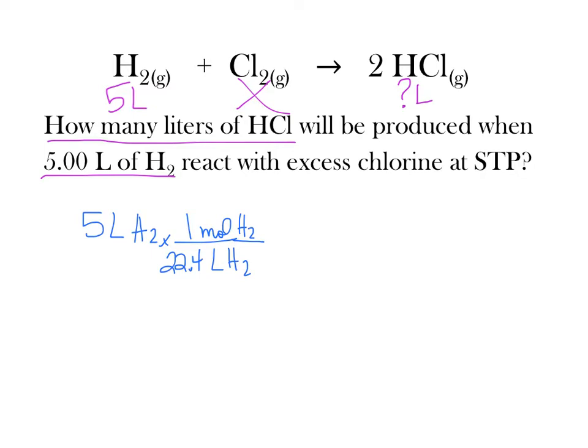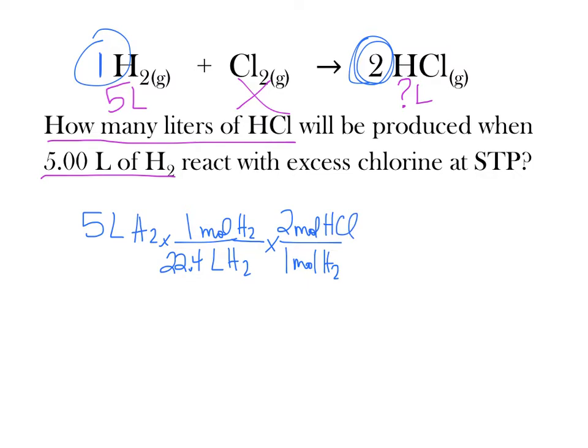So that's the moles of hydrogen, but we want to relate it to the moles of HCl. So based on the balanced equation, there's an imaginary 1 there, 1 mole of hydrogen will react to produce 2 moles of HCl. And if I was looking for the moles of HCl, then I'd be done here, but since I'm looking for the liters of HCl, one more step. Now I'm going to have moles of HCl compared to liters of HCl. And since this reaction is happening at STP, 1 mole of HCl or any gas has a volume of 22.4 liters. So that's my mole-to-mole ratio, that's my stoichiometry.